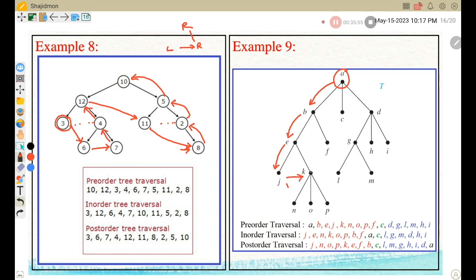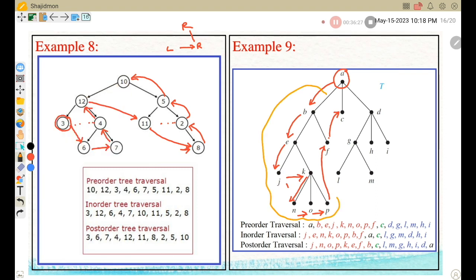correct? The parent vertex. Then we need to go to the left, that is N. Then after N, O. After O, that is P, correct? Then after P, here see we have one right vertex, that is P. Because first we are visiting left side, left to right the order, correct? Now we need to go to the next subtree, that is C. After F, so we will go to C, because here we have 3 subtrees, correct? In this question we have 3 subtrees.